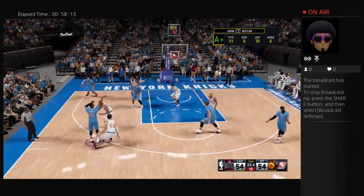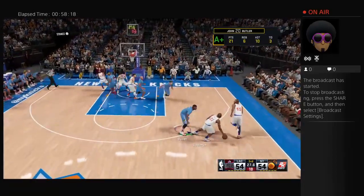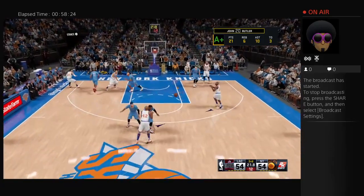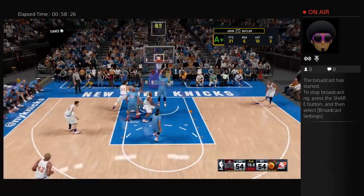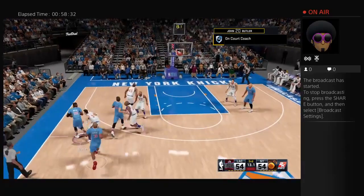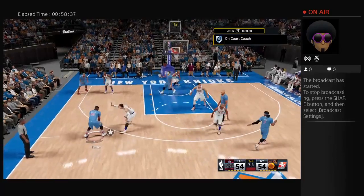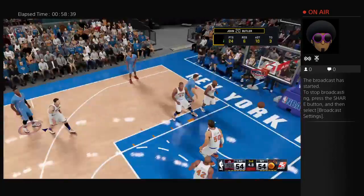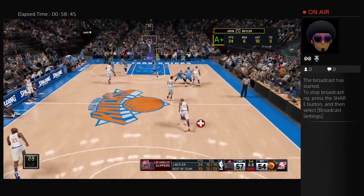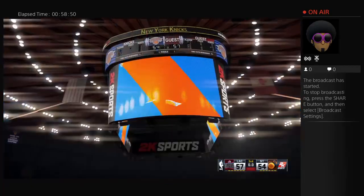36 seconds left to play in the third. Whoops, they pick off the pass. Bowman, defended by Butler. Here's Bowman. Chance there to take the lead, missing. No doubt he's struggling right now from the field. Let's see if he can get it going this quarter. Back to Butler. Shoots a three, and that is good. Butler's got 24 points. Just 4 seconds left in the third quarter. From deep, and that's not going to go. And we've reached the end of the third.